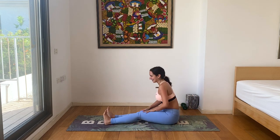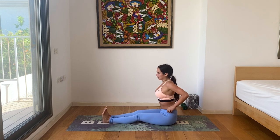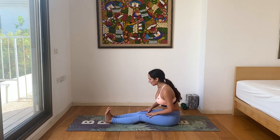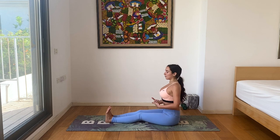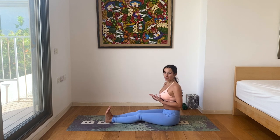Beautiful work. Yofi. Legs are in front of us. We're gonna go for staff pose. It's a really active pose, but it looks very simple. The legs will be super flexed, hands by your hips. Use your hands to help you find extra length within your upper body. Immediately, you should feel your core really active to help you preserve this beautiful tall posture.